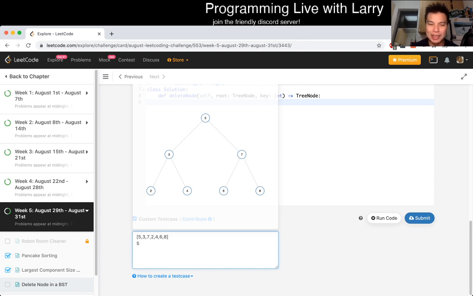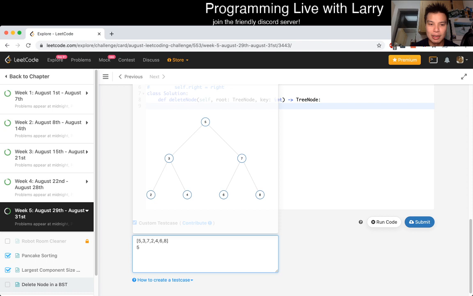And I have a couple of strategies that I would try to think about how to do, but I'm not convinced that it'll work all the time. For example, maybe one strategy is okay, replace the 5 with the 4, and then okay. But now if you have something like 1, 2, 3, 4, like you have a linked list. That's not a linked list, but like you have something like that.